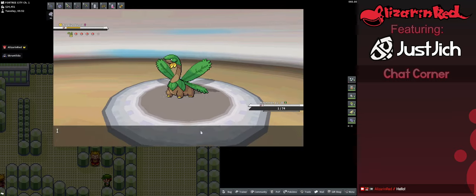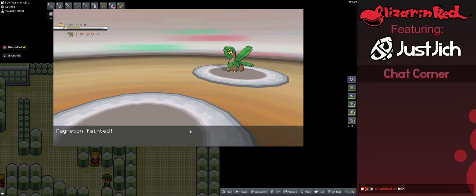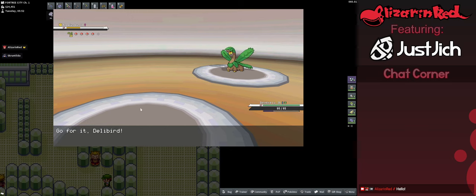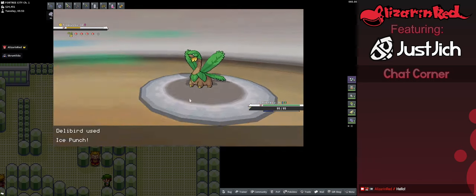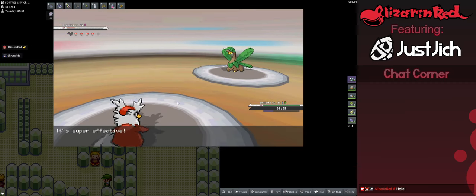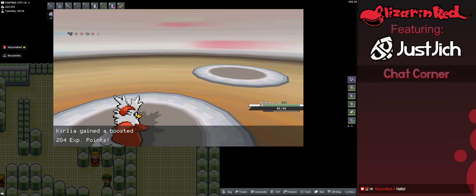Come on, I couldn't proc the paralyze. Really? I'm gonna use a potion, fuck it. Let's try not to, but... Let's go Delibird. Sometimes you gotta. They say a baby's gotta do what a baby's gotta do. Ice Punch it. This should kill Tropius. It does, good. That's one wall out of the way. I don't even know what move I just used. I was mashing A and not paying attention. I'm actually using my mouse for this.